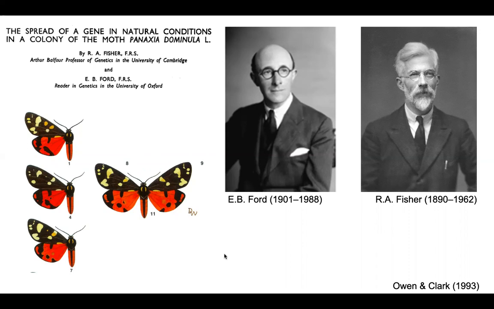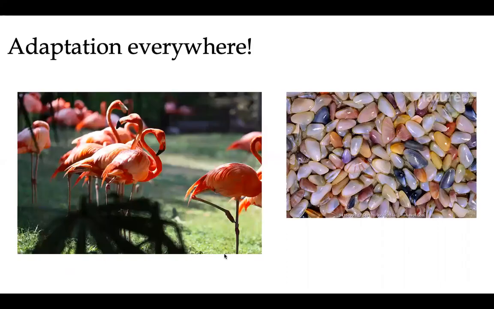To find support for their ideas, they turned to several systems, including human blood groups, as well as Ford's own study system, the Panaxia moths, which have a variety of color morphs, as I've shown here on the plates. In a series of papers, most famously their joint 1947 paper, they presented evidence that selection itself is promoting and maintaining diversity in these systems. And the latter years of the modern synthesis was dominated by what is called pan-selectionism, the idea that natural selection is all-powerful and can explain every single trait.